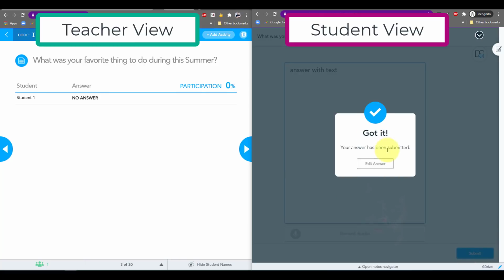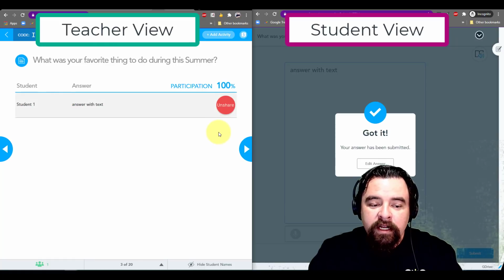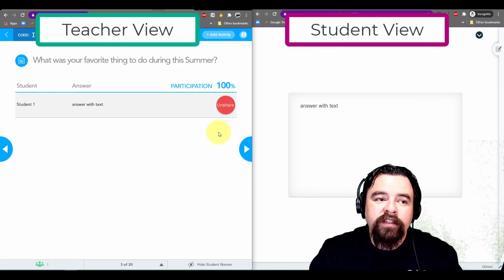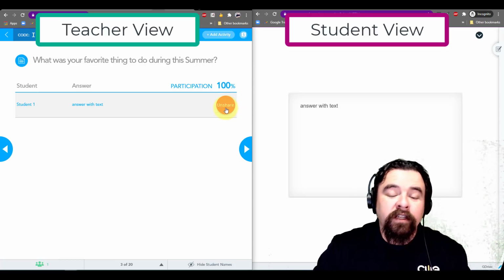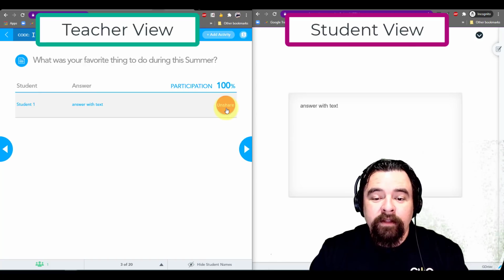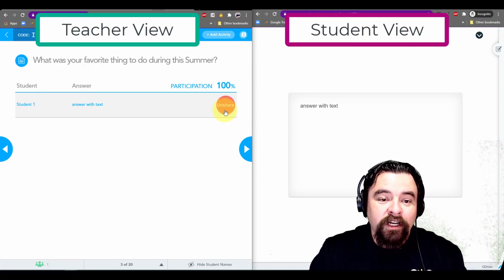They go there and then say got it, and after they submit their answer, you'll see here that student hasn't answered just yet, but there it populates. You'll notice that as these answers come in, you can share an answer. If a student has a really good response and you want to share it with the rest of the class, you hit share there, and it'll essentially push it out to every single student that answers the question there. Now, it also won't have their names on there, so you can rest assured that you're not really embarrassing anyone. You're just sharing a really good example. I bet that student that you just shared is going to pipe up and say that was him. Hopefully, they're proud of their work.